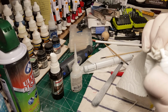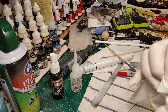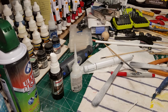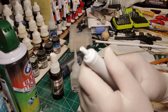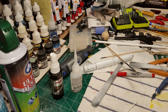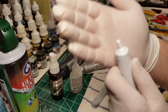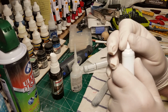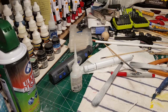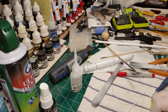So again, guys, I screw up all the time. It's just learning how to fix those mess ups and taking the time and the effort to do it. And if you mess something up and you really don't know how to fix it right away, just walk away. Because I've done it too. I screwed something up and I'm like, oh crap, and I try to fix it and I'm not really sure what I'm going to do yet, and I make it worse. So I actually thought of this when I was downstairs eating my kids' dinner, because I screwed up. Like, oh crap, I don't know what I'm going to do. So I just walked away and did something else for 15-20 minutes, and then the solution kind of came to me. So we're going to put some kicker on that. We're going to let that just set up.